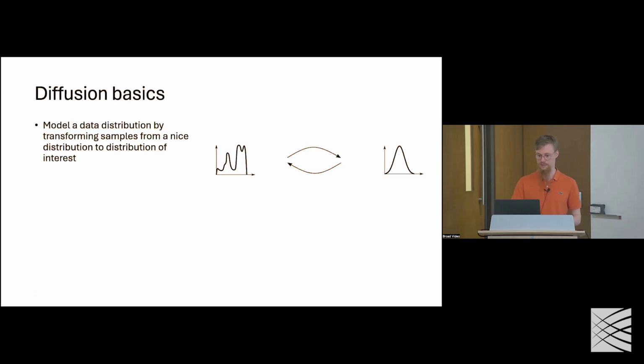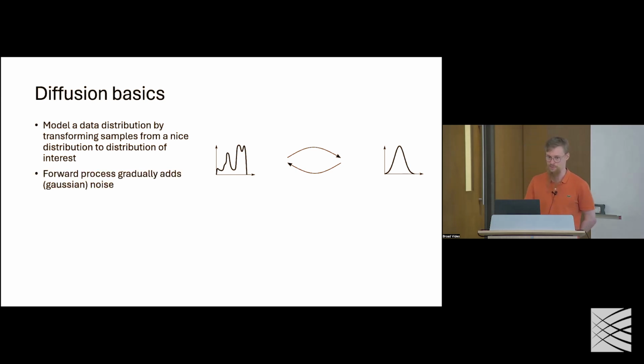So first I will show some diffusion basics. So diffusion is, well, quite a good generative approach, used quite a lot. So we want to model some data distribution of interest, and more specifically, we want to sample more from it. So how do we do this? We take a noise distribution, here a Gaussian, and then we want to couple these distributions.